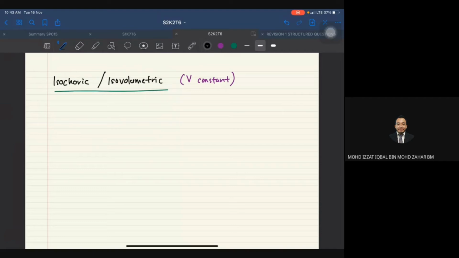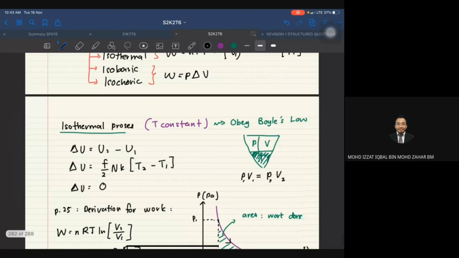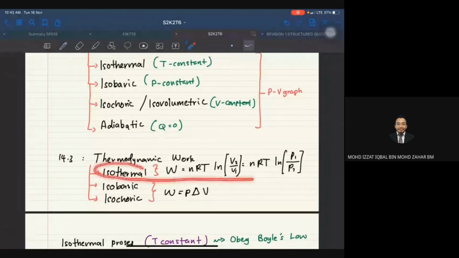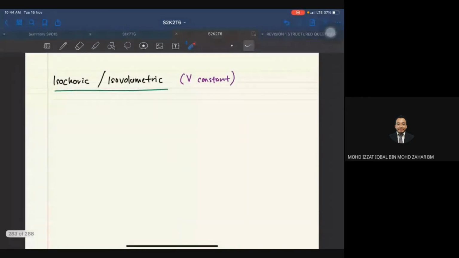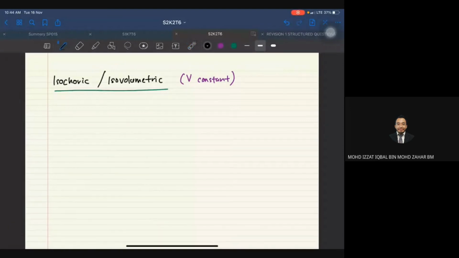One of the key things here, the work done, saya pernah tunjukkan kat atas ni kan. Kalau untuk isothermal, work done there is a little bit different. Equation dia berbeza. Sebab apa? Sebab kamu ada curve. Untuk kira area under the curve tu dia kena integrate kan. So satu equation dia pelik sikit. But the other two, you basically have a straight line. So the work done will be P delta V. Kamu boleh hafal straight away lah. So work done is equals to P delta V.